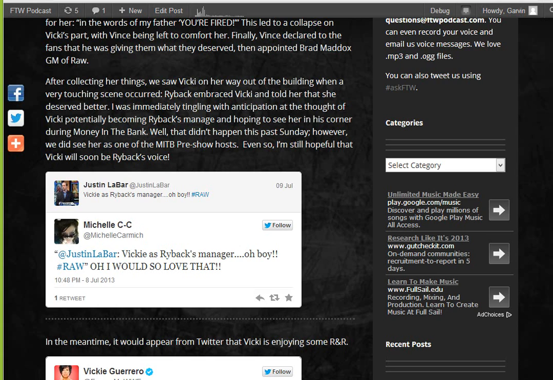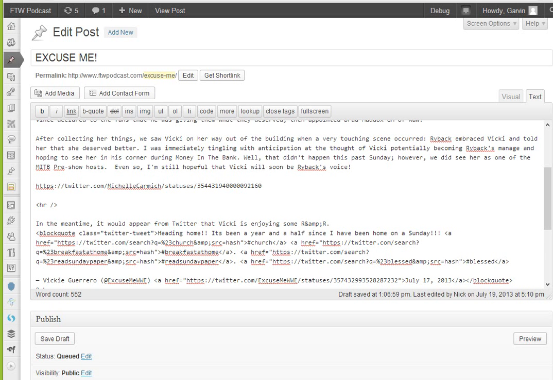This is a built-in function inside of WordPress that automatically embeds a tweet if there is a URL to one. You don't want to use a link.